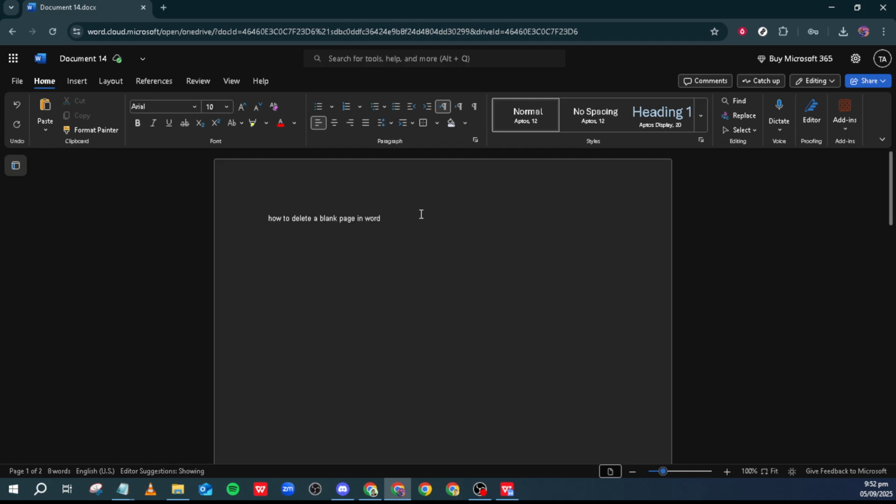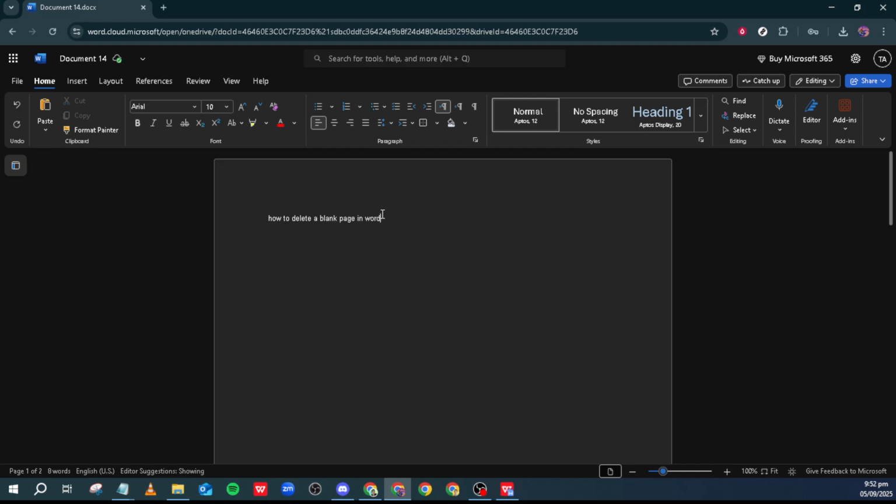Once you have identified those pesky blank pages, place your cursor at the very end of your document. We're about to outsmart those blank spaces. If the blank page is at the end of the document, you'll simply want to place the cursor right after the last word on the last page. This helps in ensuring that the deletion process captures any hidden marks or unwanted breaks that are causing the blank page. If you find the blank pages in the middle of your document, navigate until your cursor is placed just before or after the unwanted page.